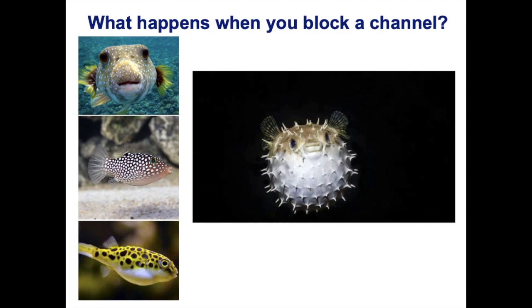Now, tetrodotoxin is a toxin that's produced by pufferfish. These are all pufferfish. One thing that you may not appreciate is that pufferfish don't always look like this. There are many, many hundreds of different types of pufferfish. So if you go to Florida and you see something that looks like this, be careful, because that's also a pufferfish that has tetrodotoxin. These toxins are also expressed by octopus and some other sea creatures. And you can see here that they actually do puff up. At the ends of these little spikes is where the tetrodotoxin is.